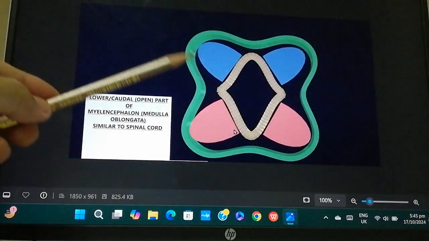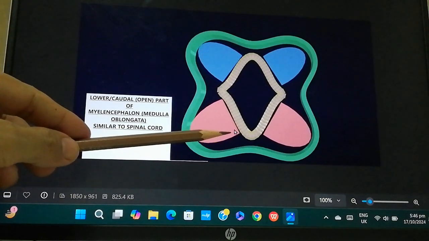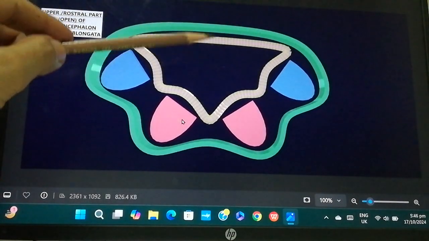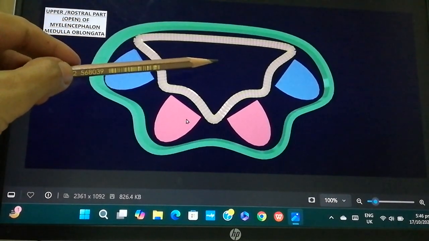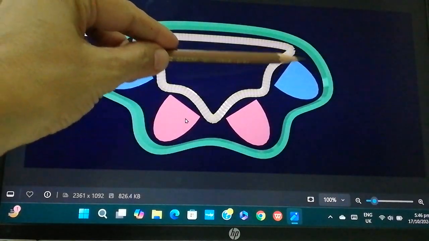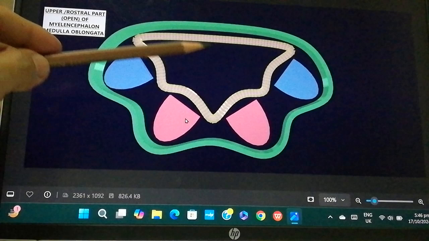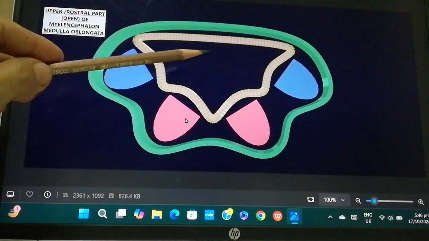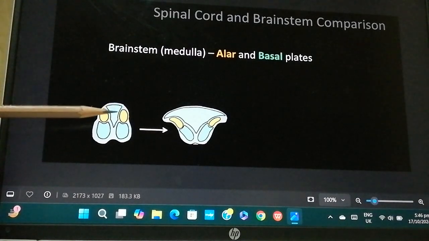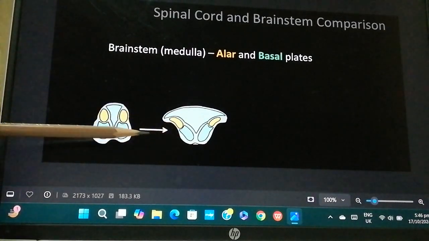So let's see the previous picture, that is the closed part or caudal part of the medulla oblongata, in which you see a complete central canal, and this is the most cranial or rostral portion of the medulla oblongata, right? And it is showing the gray matter anteriorly and laterally, and we can see the wider cavity of the fourth ventricle. Now we can see various changes taking place from the caudal to the cranial end of the medulla oblongata.